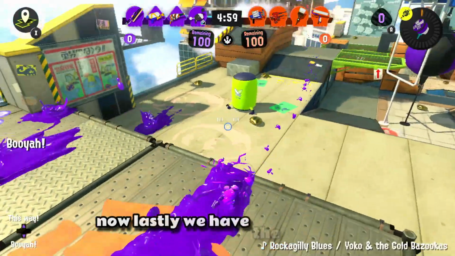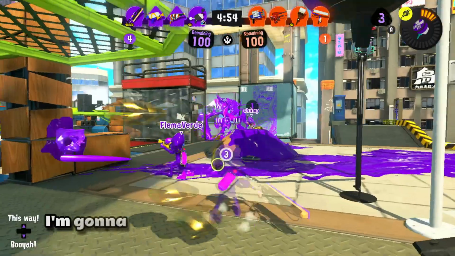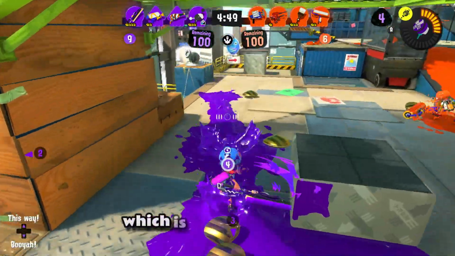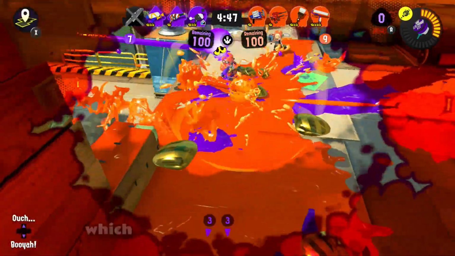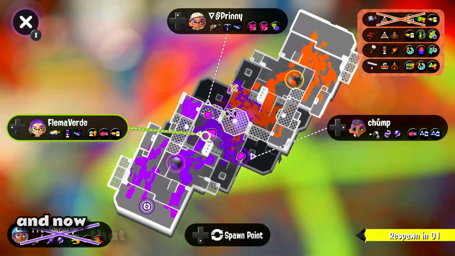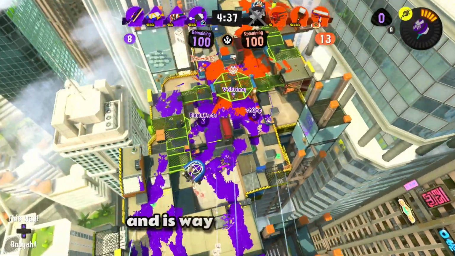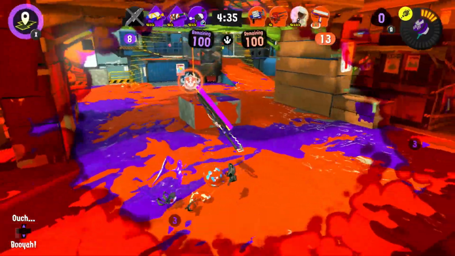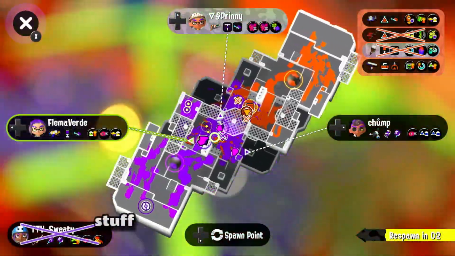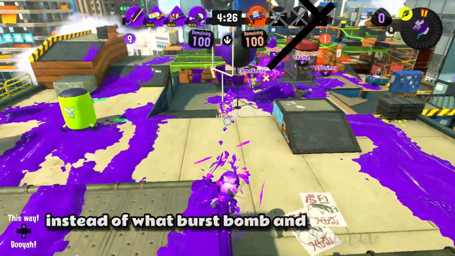Now lastly, we have the Splatanas. Out of all the 3 kits that we currently have, I'm going to give the edge to the Splatana Wiper. Now one reason is its bomb, which is currently Torpedo, which just honestly fits the weapon way more than a Burst Bomb. And now that Burst Bomb has higher ink consumption, less spammable, and is way more potent to sub resistance, I think Torpedo just gives you way more options to do stuff that this weapon likes to do, instead of what Burst Bomb and Stamper has.